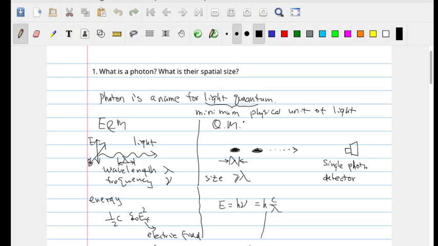In quantum mechanics, we use the photon concept. Photon is just a particle. A particle must have a size. And there is no well-defined particle size for the photon. But commonly, we usually use the wavelength of the classical way to represent this. So essentially, the size is comparable to the wavelength itself.